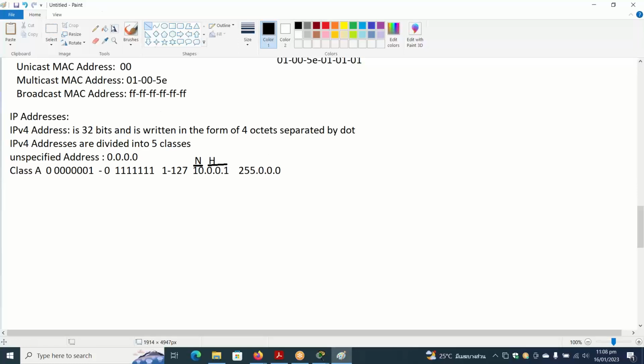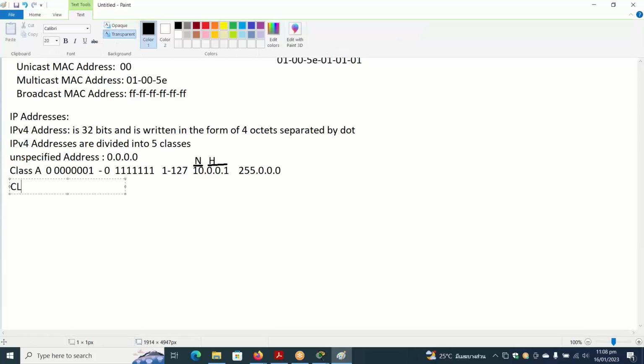In the same way, in class B, the first 2 bits are fixed to 1, 0, and the remaining 6 bits are 0, so it is 128. If we keep the first 2 bits fixed to 1, 0, and the rest of the 6 bits are set to 1, then it is 191.